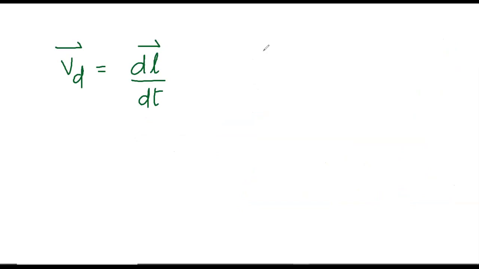We did this when we studied about current element. We said that current element I dl is taken in the direction of the current, and we know Vd is going to be in a direction opposite to that of the current. So I am going to be forced to put a negative sign because the drift velocity of the electrons is in a direction opposite to that of the line element, opposite to that of the current that is taken into consideration.